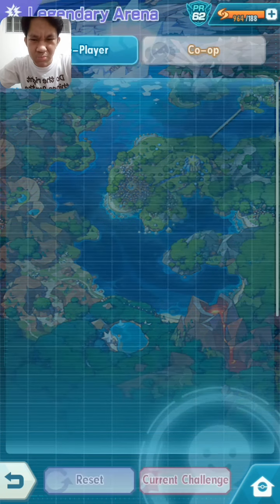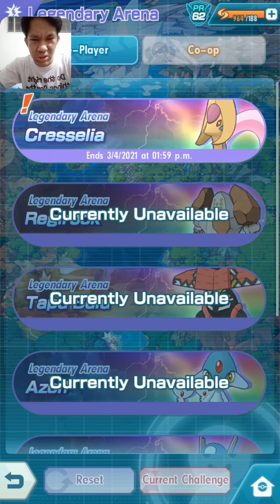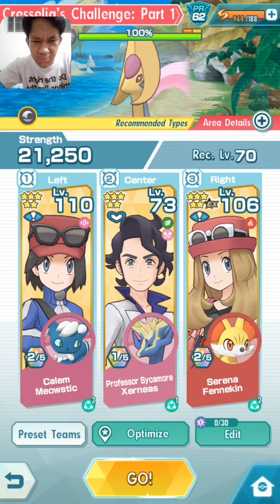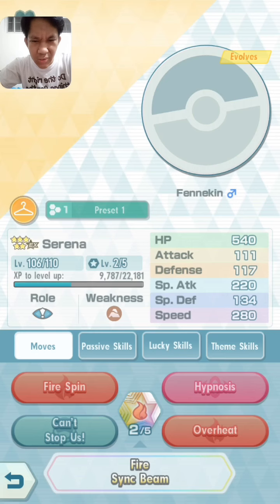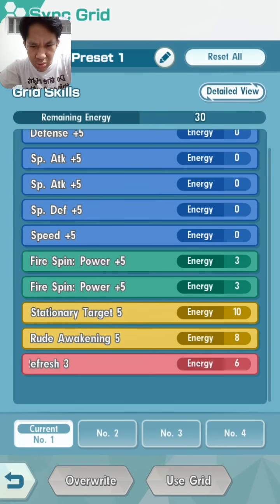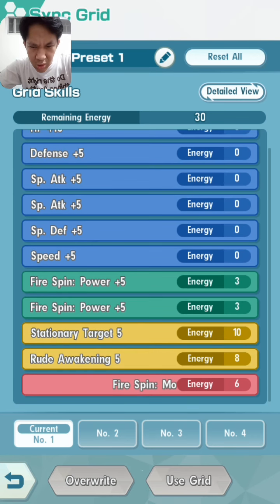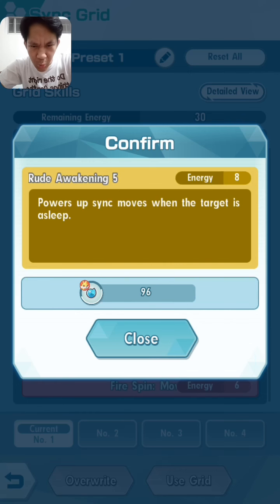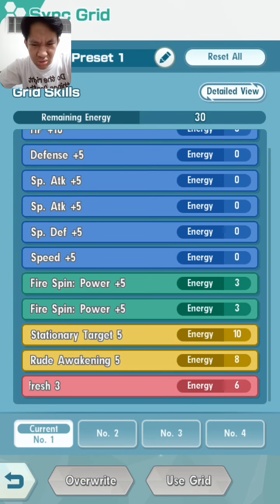Try natin dito sa legendary and try natin itong gawin. Right. Just a test kung anong mangyayari. Ito siya, yung sync grid. So, meron tayong stationary target 1. Powers up moves when the target is struck. Would awaken. Powers up sync moves when the target is asleep. So, that's very handy.